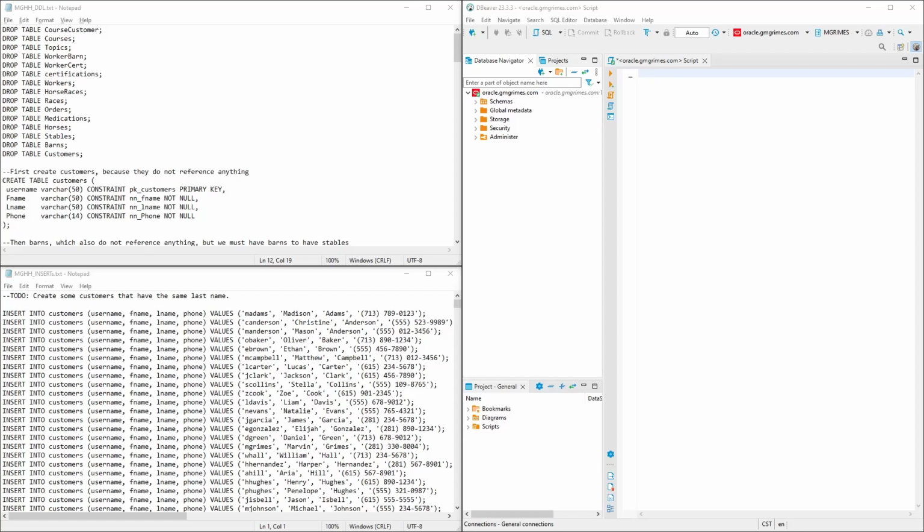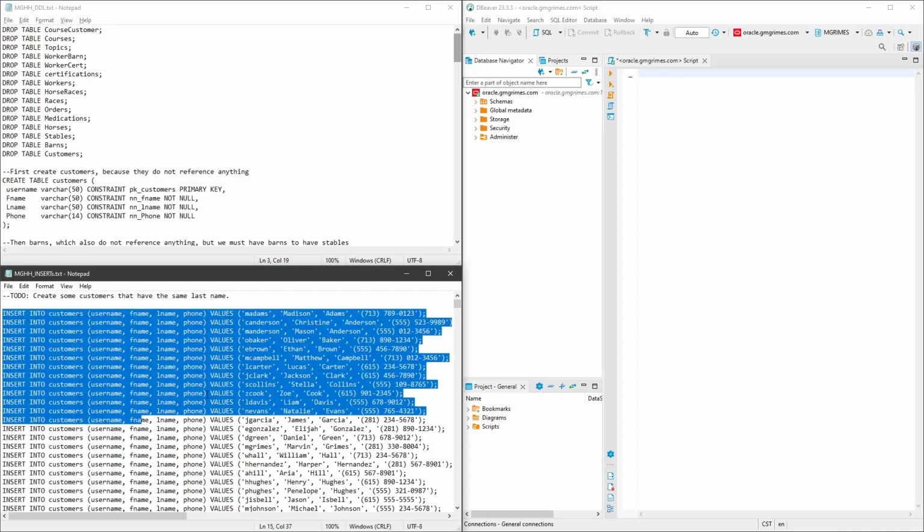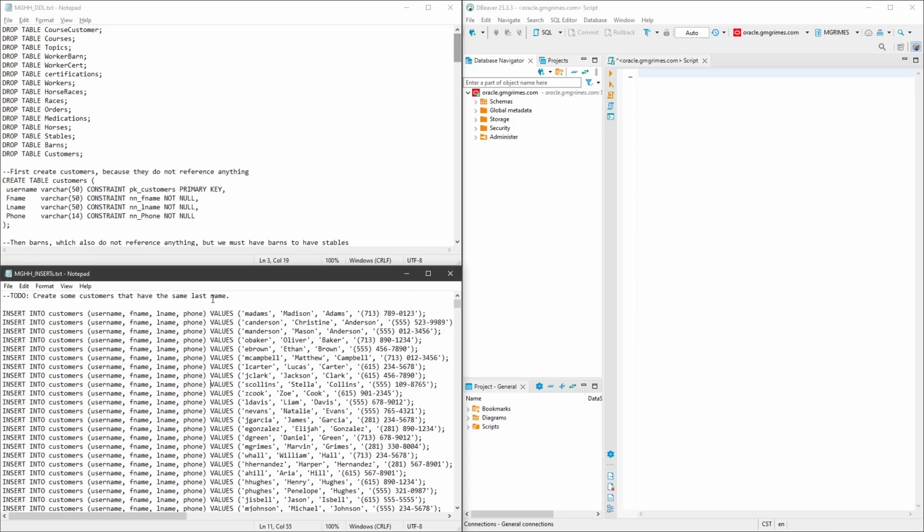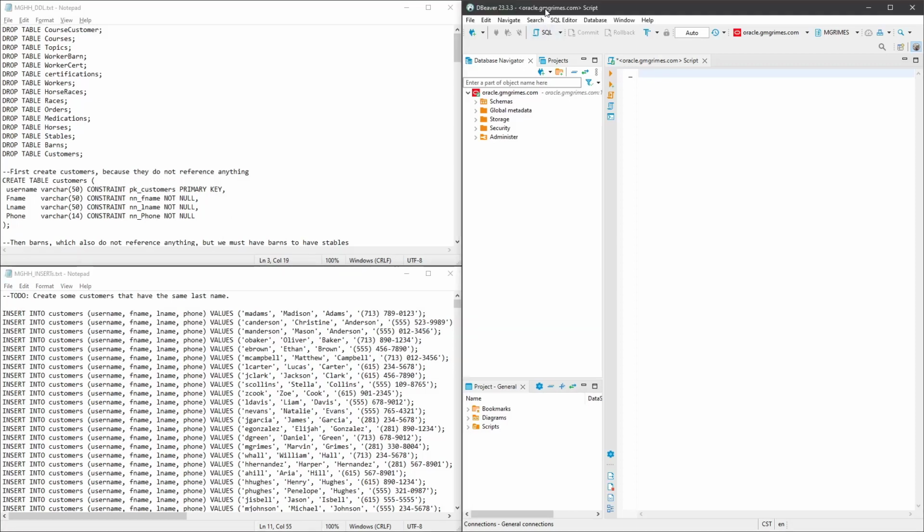So what I have here on the screen are three things. First, the dbeaver SQL client that we're using in the class, the mghh_ddl.txt file that's available on Canvas as part of the assignment, and the mghh inserts file. So the DDL file, of course, is our data definition language that's going to create the table and the structural constraints and things like that, while the insert statements are going to insert the data that we are using for the project. So when you log into dbeaver, this is where you're going to start.